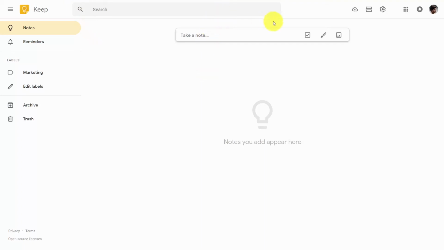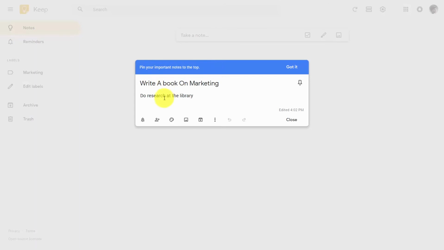Now, when we see the dialog box, we have a couple of choices. We can turn this dialog box into a note that we can use almost like a sticky note, except it would be on our digital desktop. And by hitting enter, then this becomes an independent note. We can then edit this note in a couple of ways.